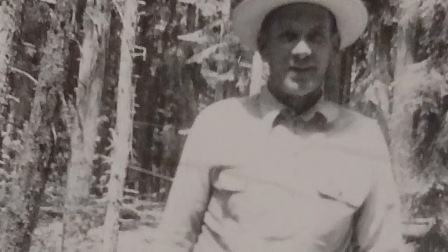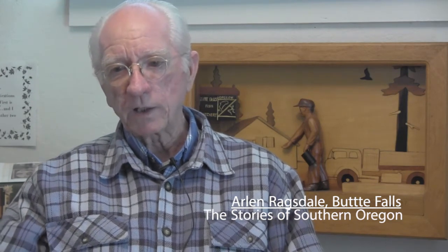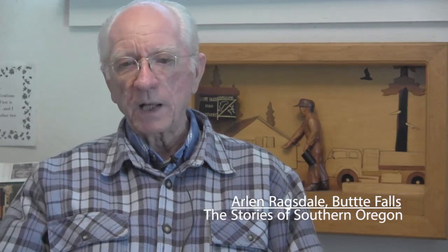My history in this area started when I was about three years old. My father had a sawmill — we called it a three-man sawmill because it took three men to run it: one to run the saw, another to turn down the lumber as it came off the saw, and another to stack the lumber after it went through the edger. It took about a week to move from one place to another.